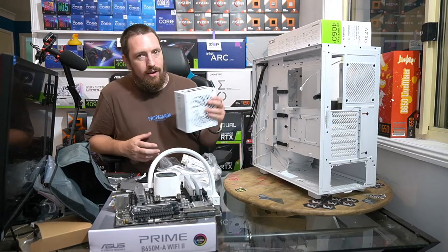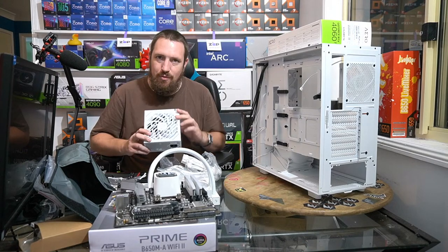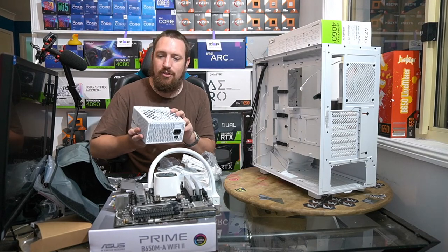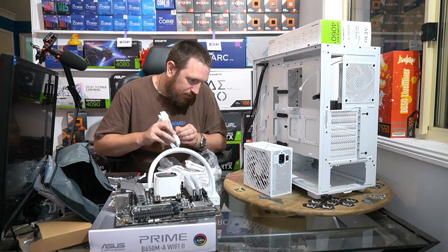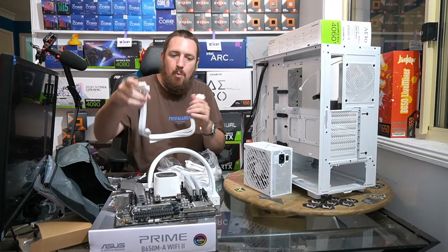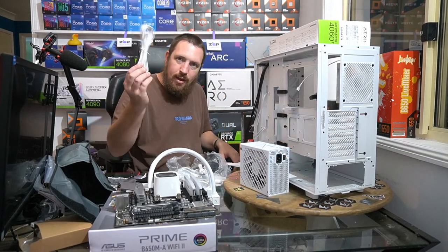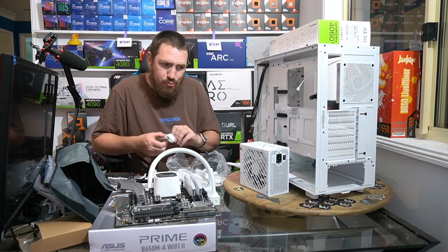Okay, so our GameMax Rampage power supplies. These are really, really good power supplies. They're not a familiar brand. They are from China. However, the internals of them, I've looked at the detailed specifications of these units, and they're quite good quality. All the capacitors and everything inside them are good. It comes with a standard warranty. Happy days, really. Gold efficiency, and these nice flat white cables will look good in this case. These power supplies here, 750 watt, all white cables, ATX3 ready to go. They're about 150 Aussie dollars, so pretty good value realistically.